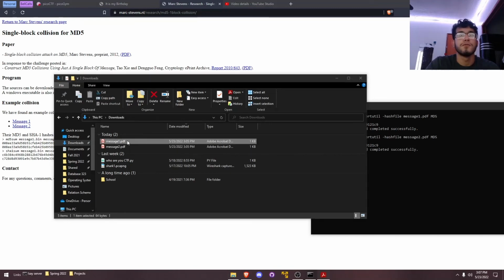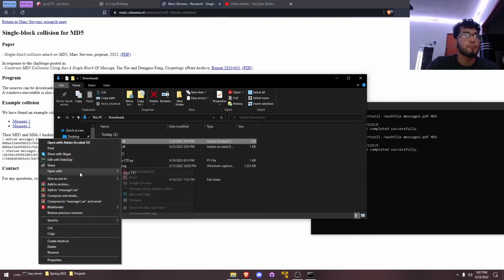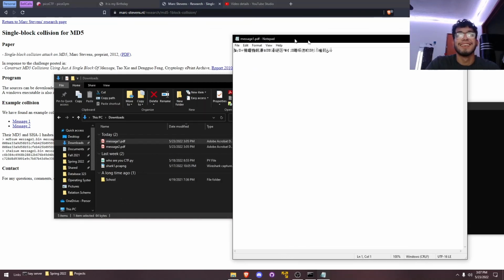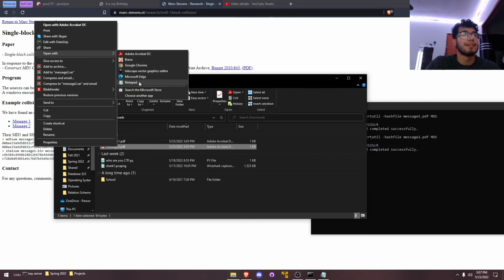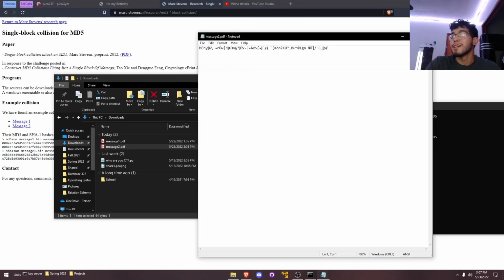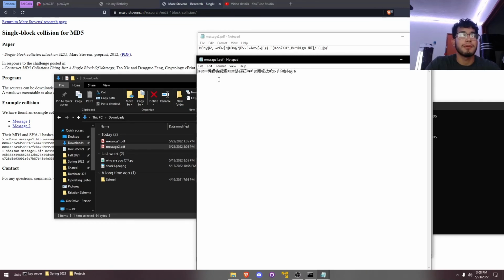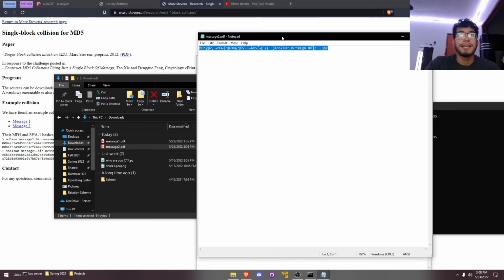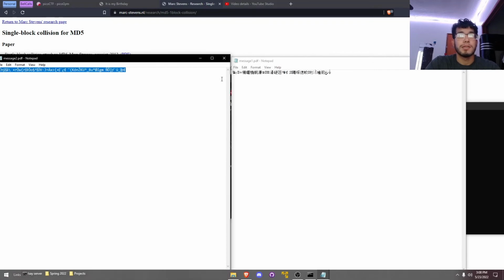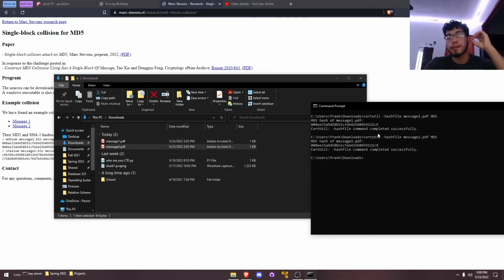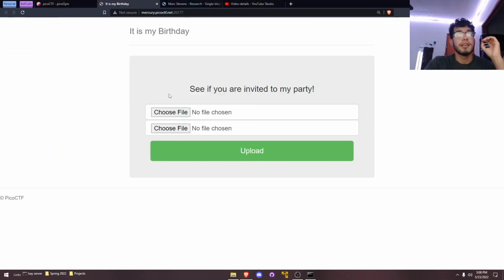Let me see if I can actually view the contents of this file. It doesn't really look like it. Maybe I can just do a little notepad. Okay. Well, if the data was the same, we would see the exact same output. I believe this is just binary data, so that's why it looks like symbols like this. But as you can see, the data are very different because we don't get the same result in here. However, we do get MD5 collision. So in theory, this should work to solve the challenge.